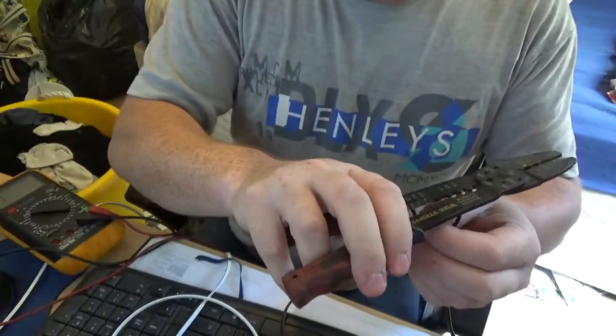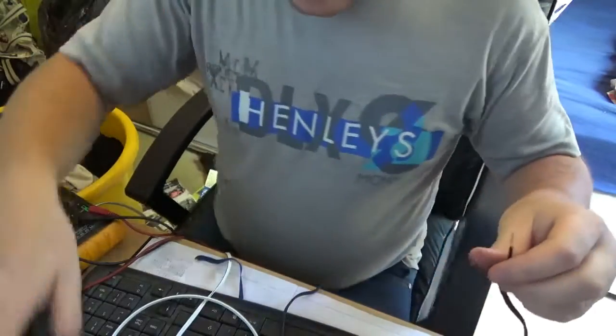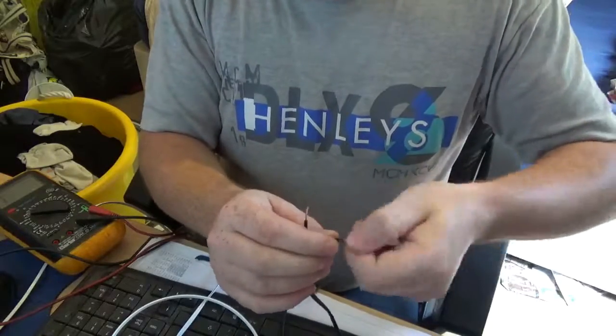Please excuse the mess of my bedroom because it's a mess like it always is, but it's where I spend most of my time.